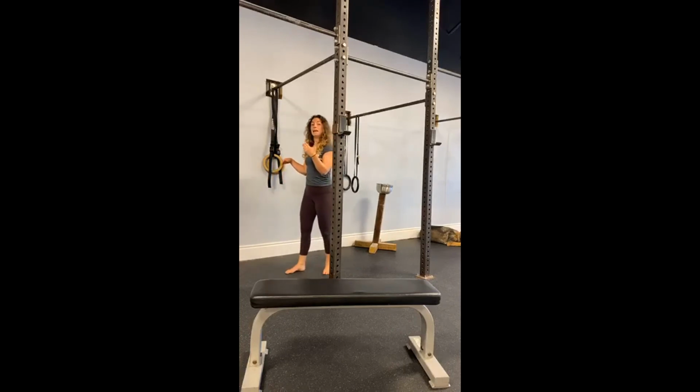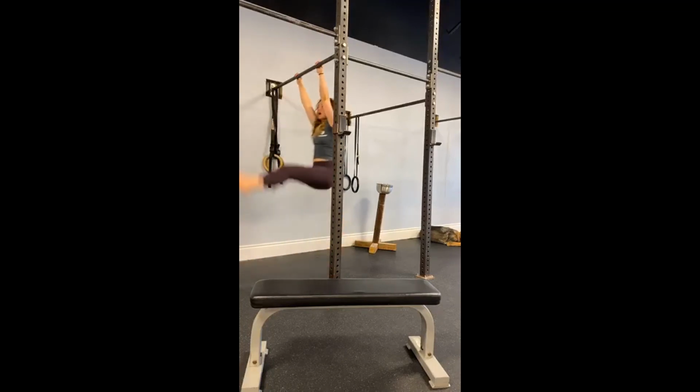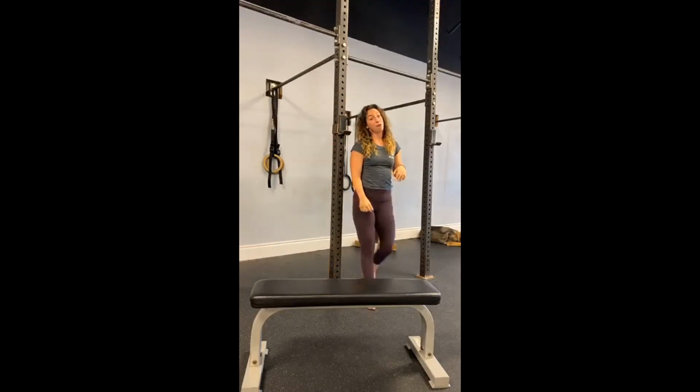And so getting that knee swing, and then gradually working on just getting up a little bit higher and coming through until they feel like they can come up and up and up and have their toes touch the bar.